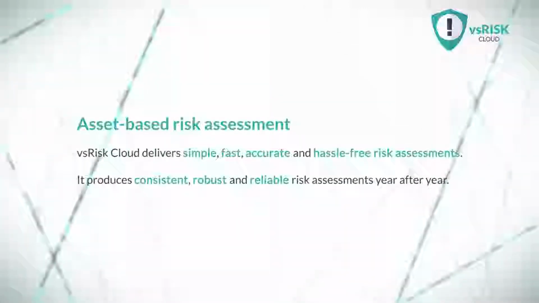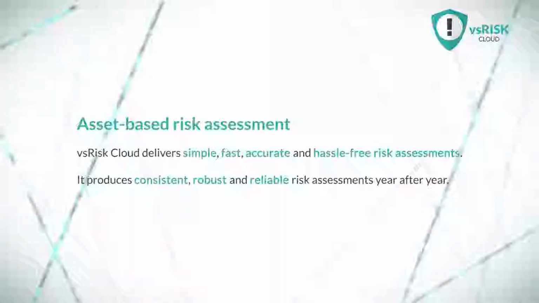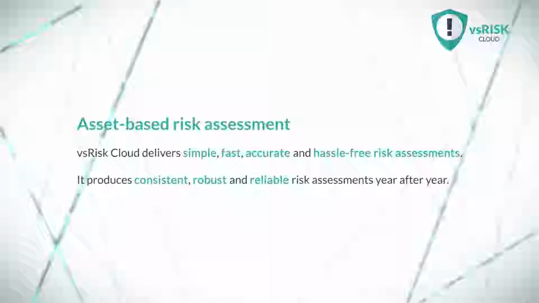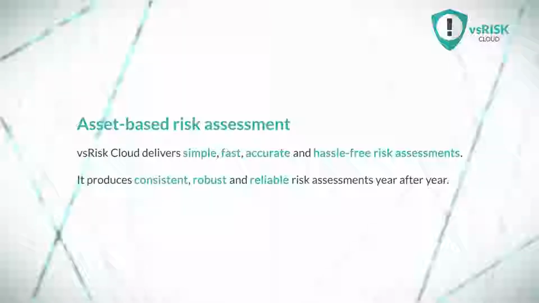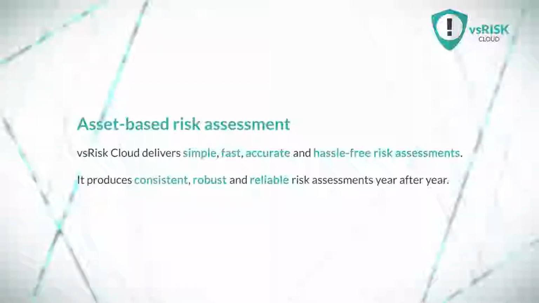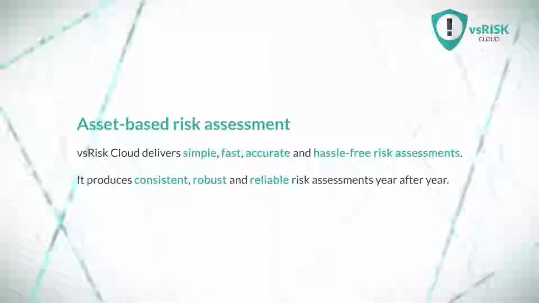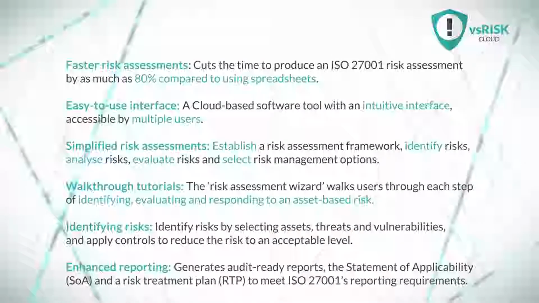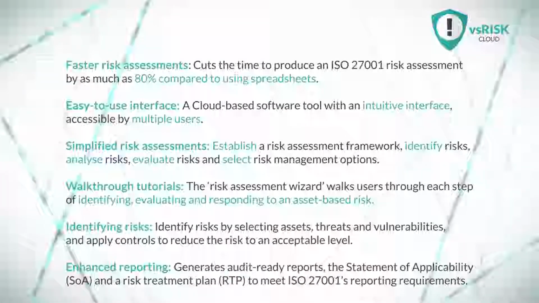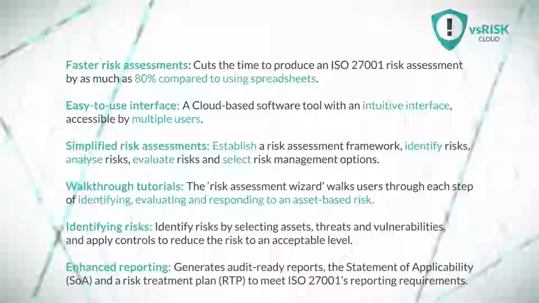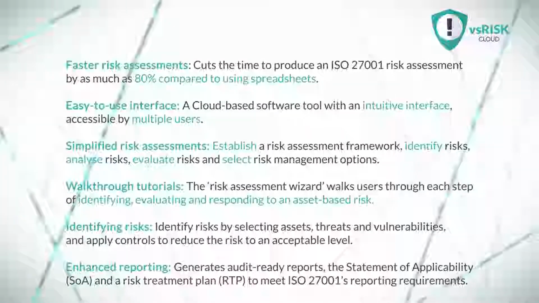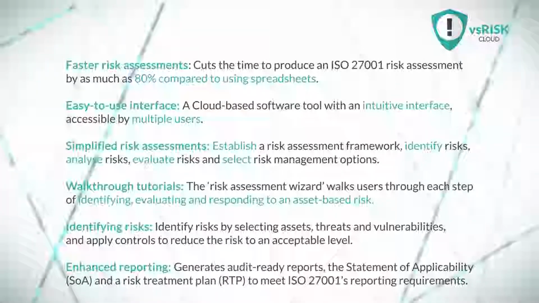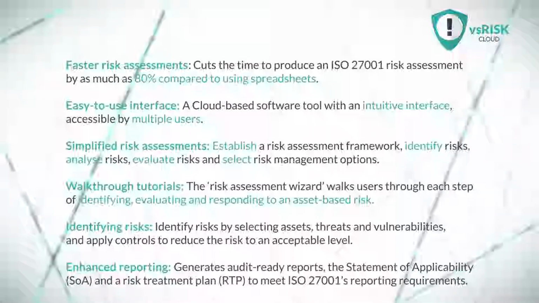Asset-based risk assessments. vsRisk Cloud is built to deliver simple, fast, accurate, and hassle-free risk assessments. It will produce consistent, robust, and reliable assessments year after year with the ability to conduct the asset-based assessment, which is seen to be the more thorough of the two methods. Faster risk assessments essentially cut the time to produce an ISO 27000 risk assessment by as much as 80% compared to using spreadsheets. We built the system to have an easy-to-use interface, a cloud-based software tool with an intuitive interface accessible by multiple users.